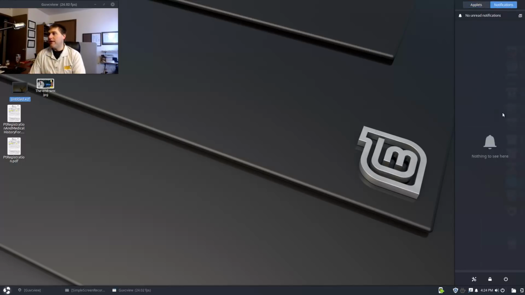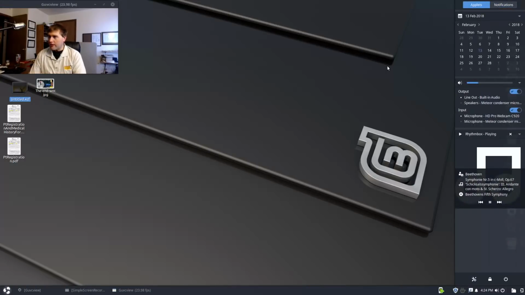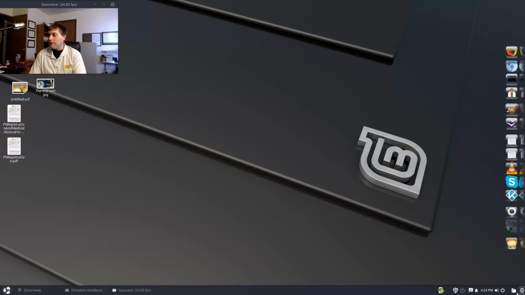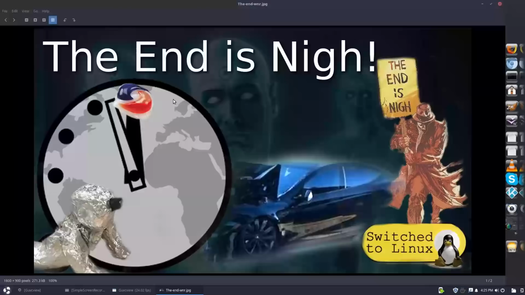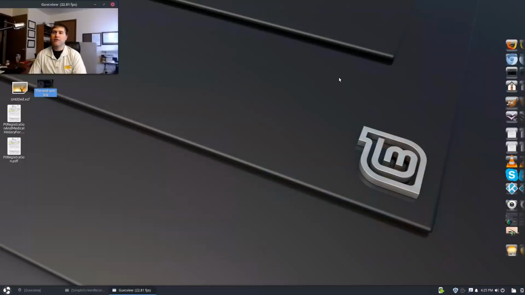Of course, we have our notifications over here. Our calendar's nice and built in. One of the things I didn't like is if I click on calendar here, it wants to load up Evolution Calendar. It doesn't have a built-in calendar system that's a little bit more lightweight. It's kind of like opening up a JPEG image and having it open GIMP automatically. It's a little too overkill.